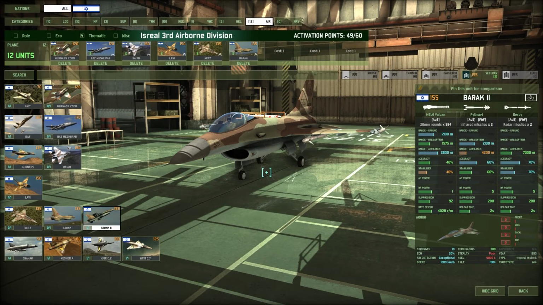I'm not a fan of the Barak 2, and the main reason is that it suffers from the Yak 141 problem. The Yak 141 would be an ideal plane, except it's got 2 short-range and 2 long-range missiles. The problem is that once all 4 of those missiles are gone, it's expended its entire payload. It can't really shoot down the enemy. The difference here is that the Barak 2 is an upgraded version of the Yak 141 because it's got 70% accurate missiles and 60% accurate short-range missiles, but they've got 5 HE power, so only 2 of these need to hit to actually kill a plane.